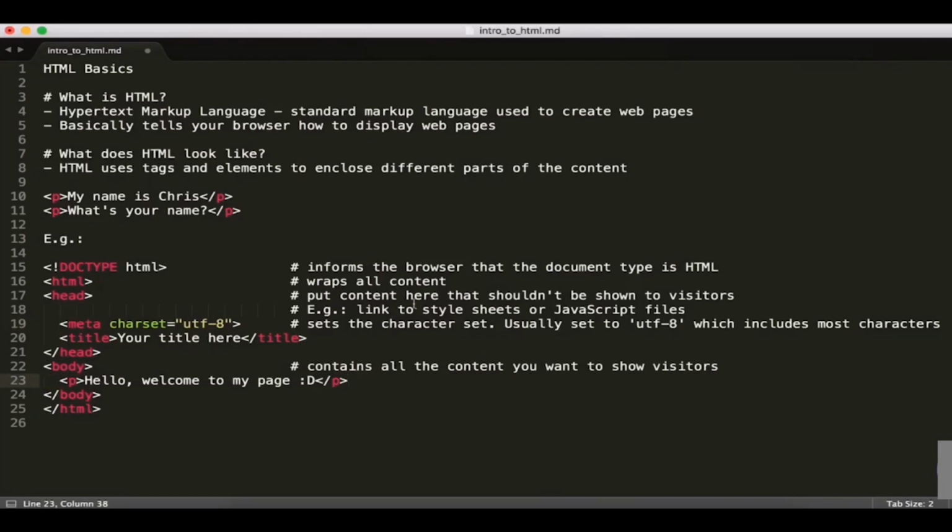So those are really the basics. That's all we need really to get started writing some simple HTML. We need to have some idea of what markup language is. We need to have some concept of elements and tags. And once we have an understanding of that, it makes it easier to kind of start learning how to write some HTML.